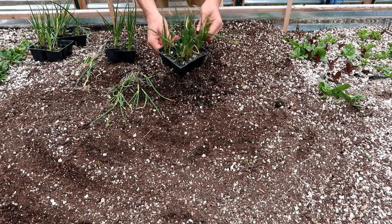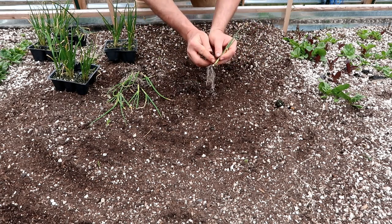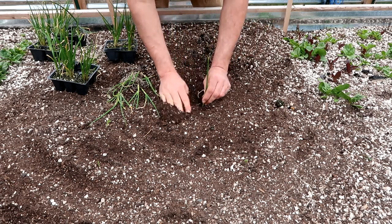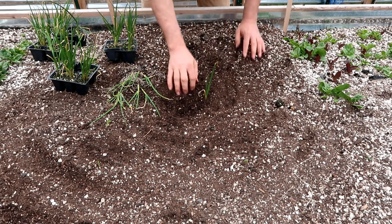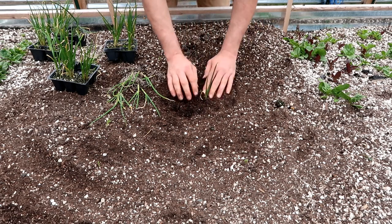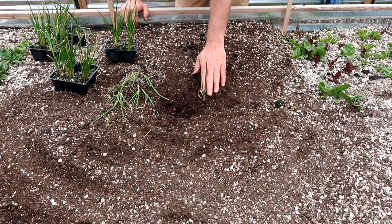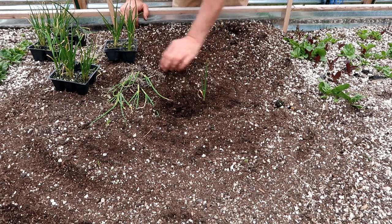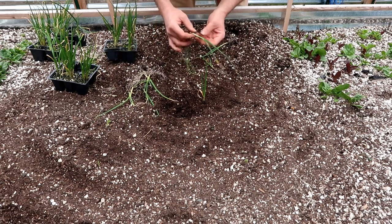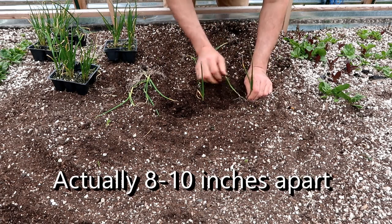Because they were so cheap, I'm going to take all the biggest ones and plant those in here. I'm going to plant them just above where it looks like the bulb will start. So I'll dig a hole like this and plant that down, just like that. Now what's going to happen is as the bulb grows, it isn't going to grow straight down — it's going to grow right from where it is, come up above the soil. And that's okay, just let it grow. The sun isn't going to hurt it at all. I'm going to grow them about six inches apart because I don't want to have to thin them.